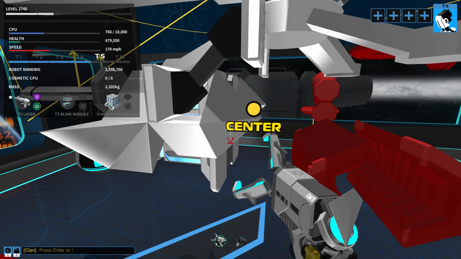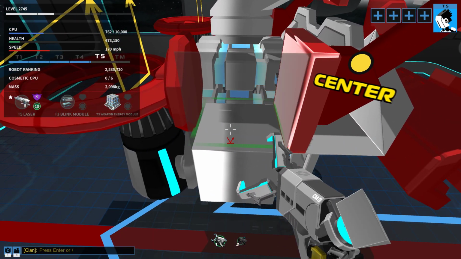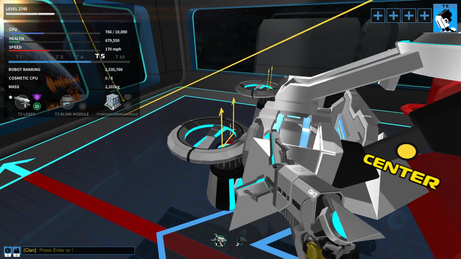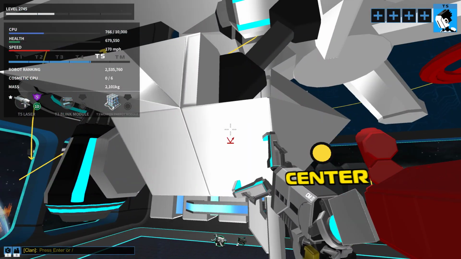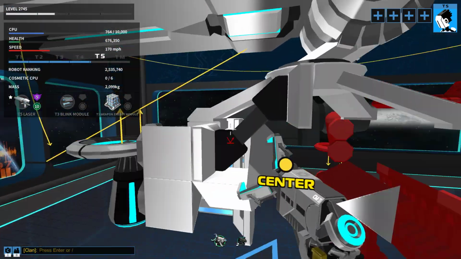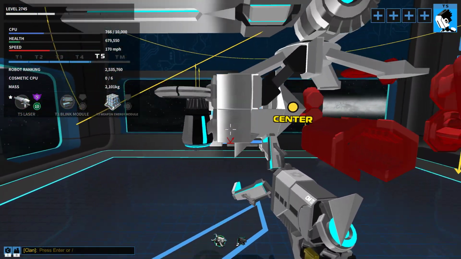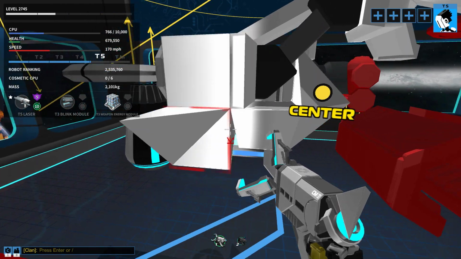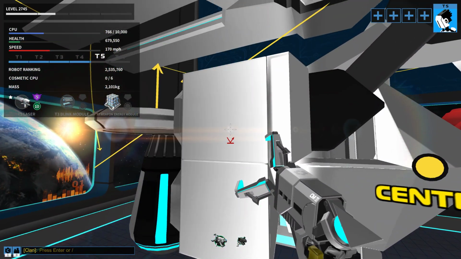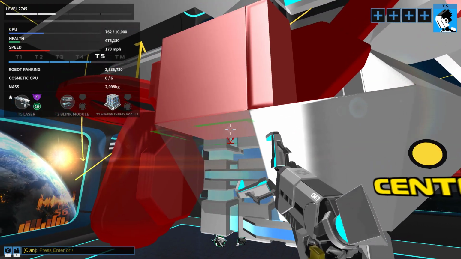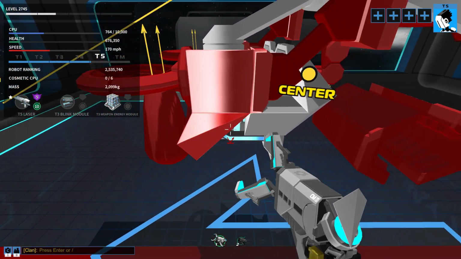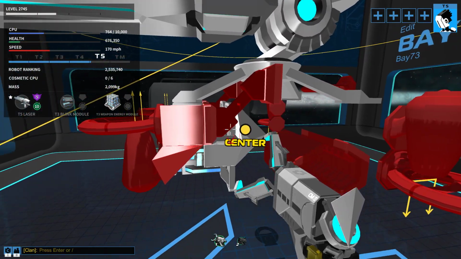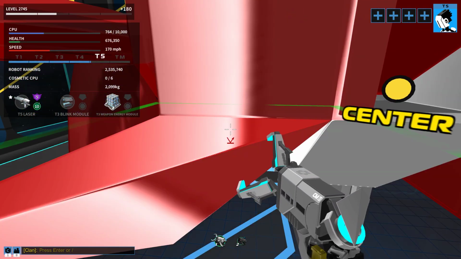Let's do it like this. So this depends on in what way you prioritize your core. If you want your hover hanging back a little more and you end up taking damage from the front a lot more, you want to do it like this, because your hover is further away from the block span connection, which is right here. But if you want to preserve your overall core a little more, you want to do it like this, because otherwise let's say this part gets destroyed, you lose your hover to your overall body a lot faster.